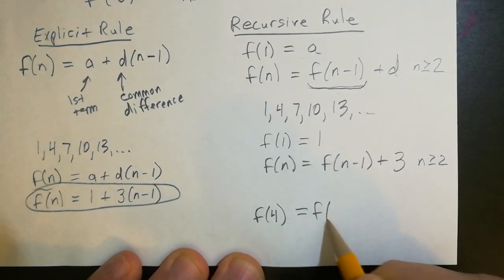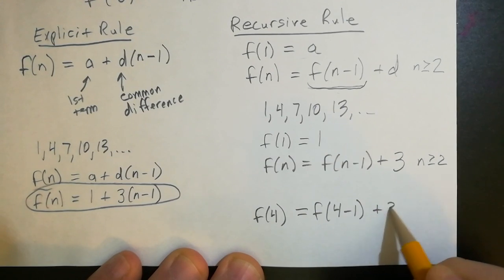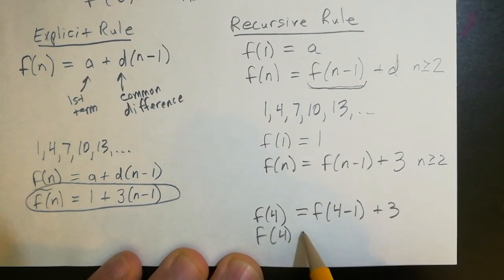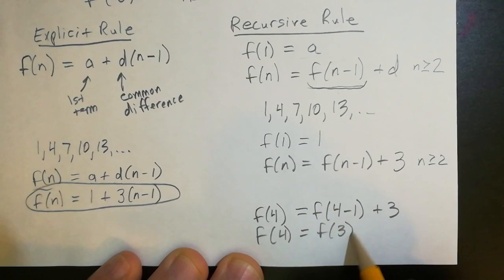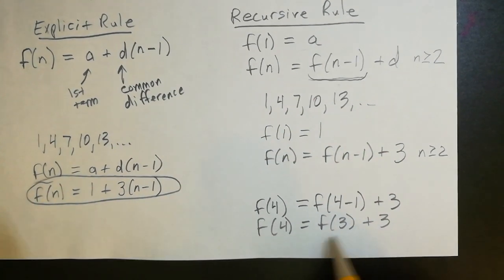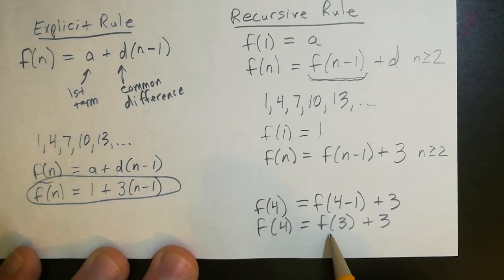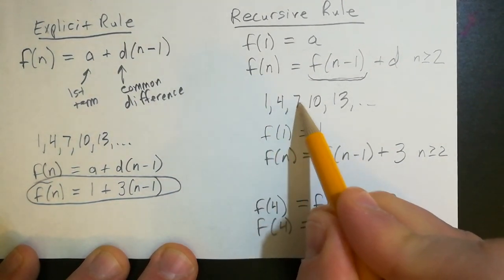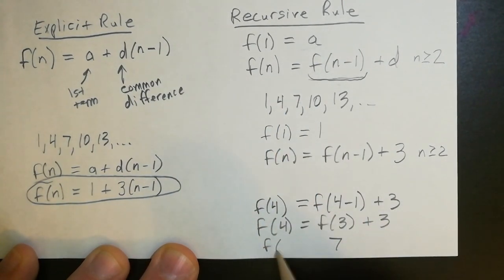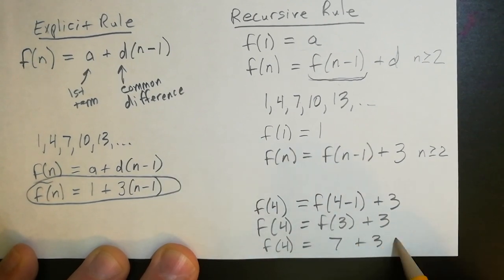And so then you put in 4 here like so. And let me simplify this a little bit. 4 minus 1 is 3. Now, what this says is you have to find what the third term is. If we didn't already know what it was, we would have to go off to the side and figure out what that is. And then that would have an f of 2 in it, and then you'd have to go back and find what f of 2 is, etc., etc. We're not going to do that because that would take a while. But I know f of 3 is 1, 2, 3, 7. And I end up getting 10, like I should.